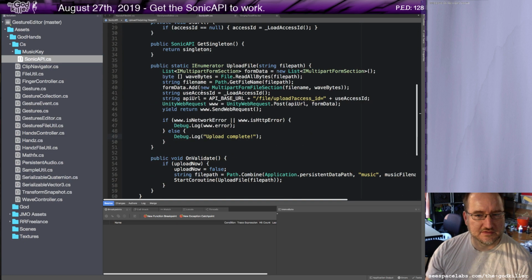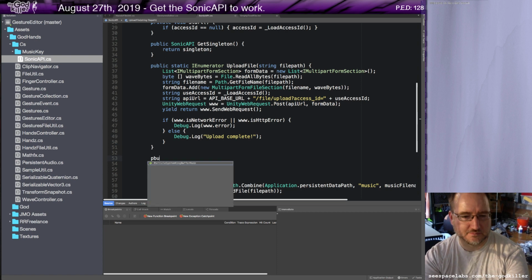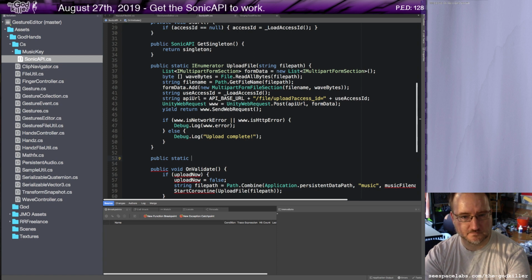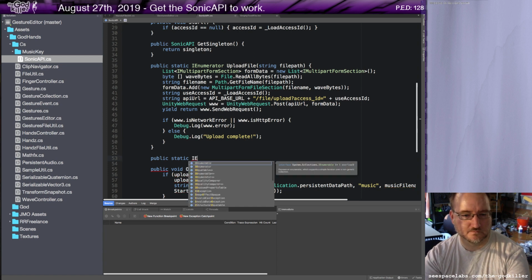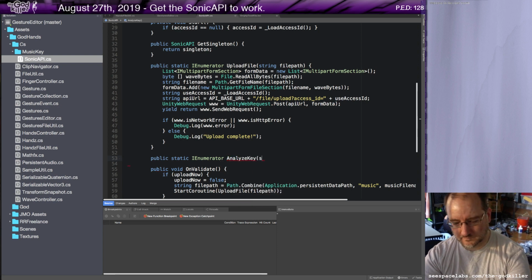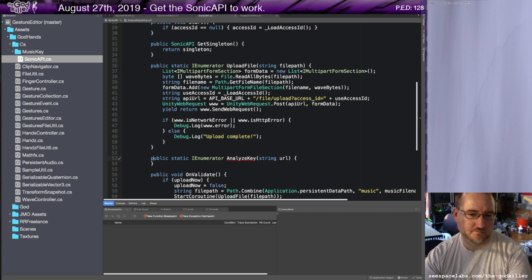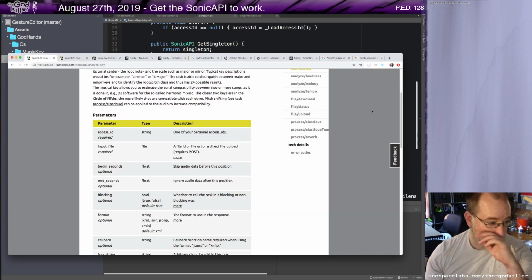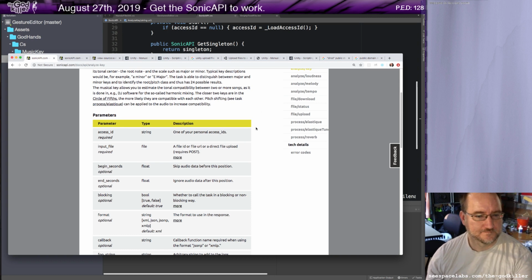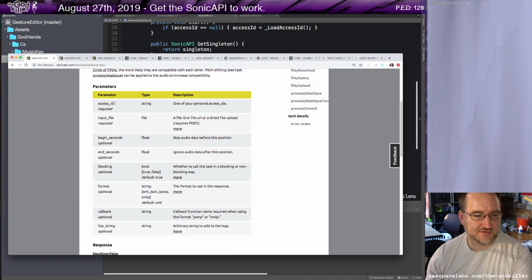So let me check this. Public. So access ID, input file.